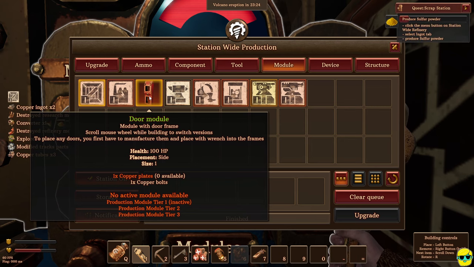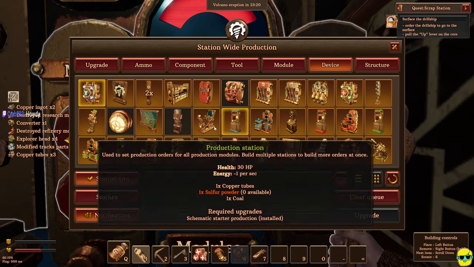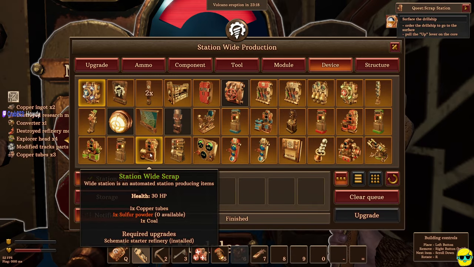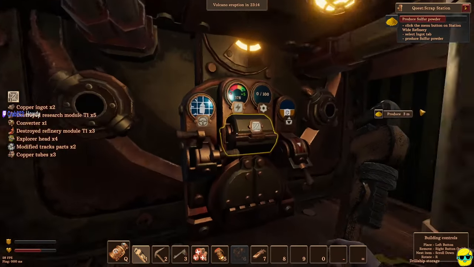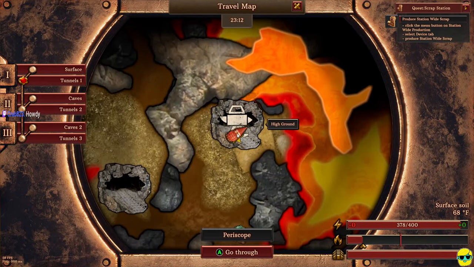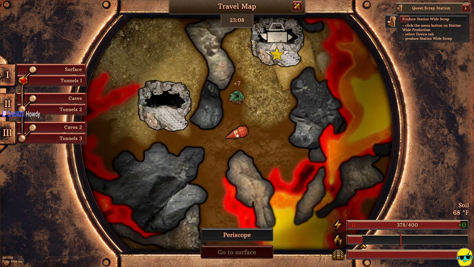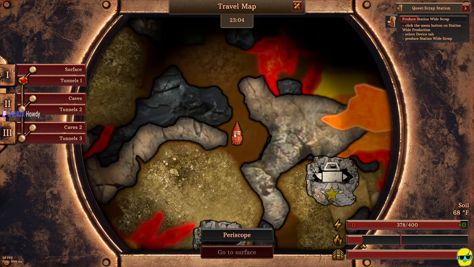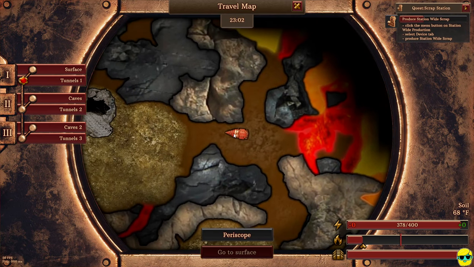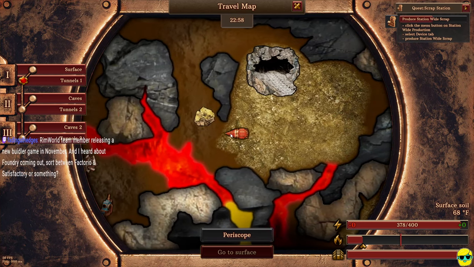Alright. So if I want to make this thing, I need sulfur powder. And I don't have any sulfur powder? That can't be right. Alright, just stay away from the hot stuff. We should be okay. There's that sulfur.